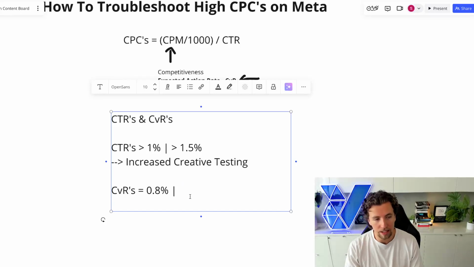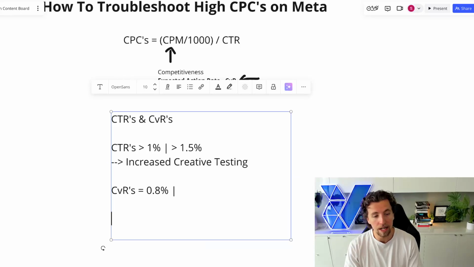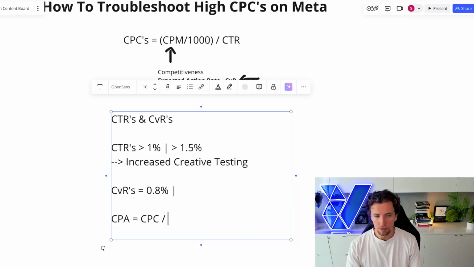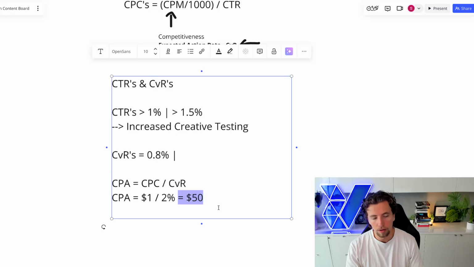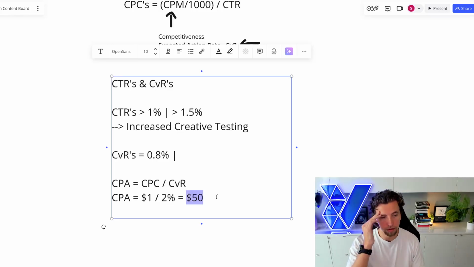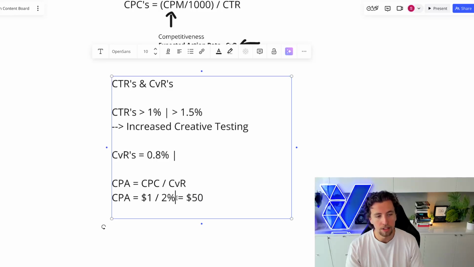It's actually very hard for me to sit here and say, hey, you should have a target conversion rate between X and X%. It's really just going to come down to the CPA formula, which is that your CPA equals your CPC divided by your conversion rate. An example is if you have a $1 CPC and you have a 2% conversion rate, you'll end up with a $50 CPA. So what CPA can you afford within your gross margin? Maybe you have $100 gross margin. This would be a relatively accurate CPA target. Then you need a 2% conversion rate on site. So if you're currently sitting at 0.8, that's your bottleneck.